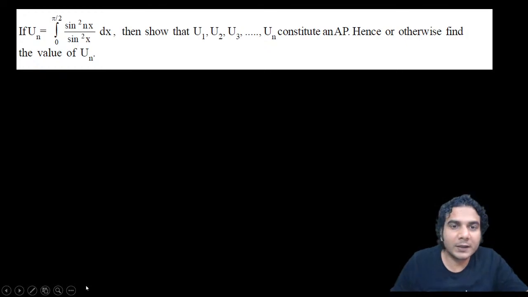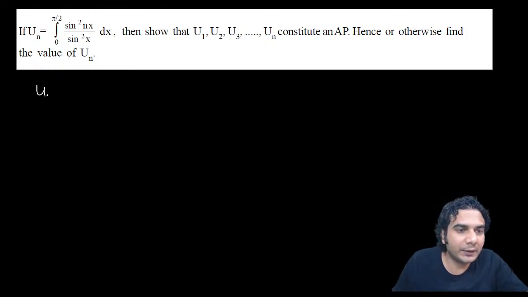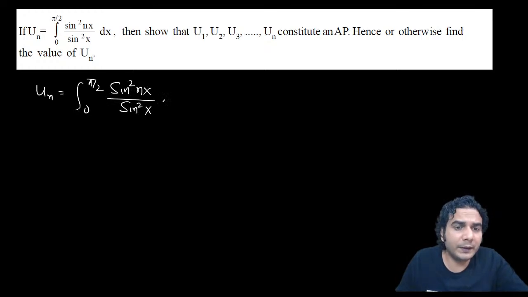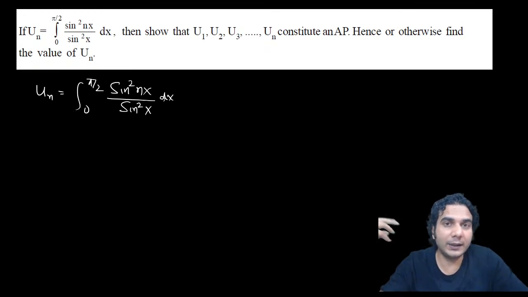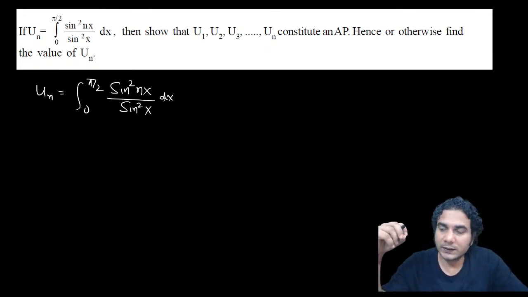All right, so I'll do it then. Un is equal to the integral from 0 to pi by 2 of sine square nx upon sine square x, like the previous problem sin nx upon sin x, in which we took n minus 2 and subtracted it from n. In this I'll first check Un minus 1. I'll add and subtract it with Un. Then if it works, fine. If it doesn't work, then I'll take Un minus 2. So what is the main purpose? The purpose is to cancel this sine square, or to get a function which is integrable.